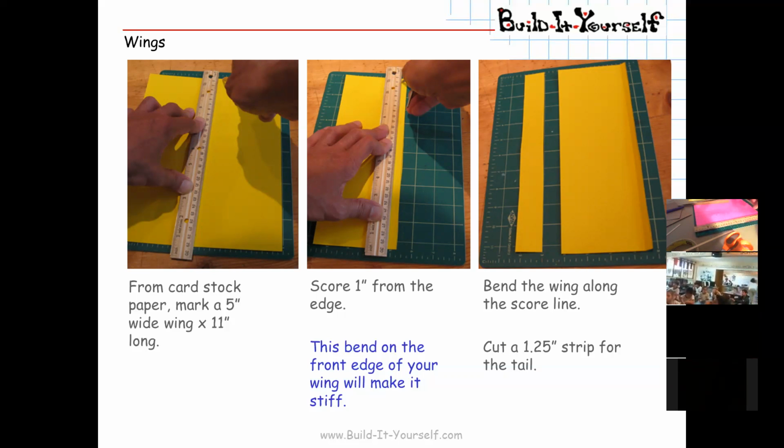Okay, you can all see my screen here. The first thing I'm going to do is take the width of a ruler, and I'm going to put it on the very edge of my paper, and I'm going to draw a line all the way across with this pen. You can see she's doing the same thing. So we should have a line at the edge of the paper like this, the width of the ruler. Got that? It's the long length of your paper, not the short length, but the long length. And then we simply cut that out. So we need one strip of paper that is just the width of a ruler.